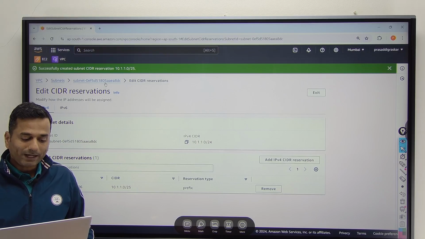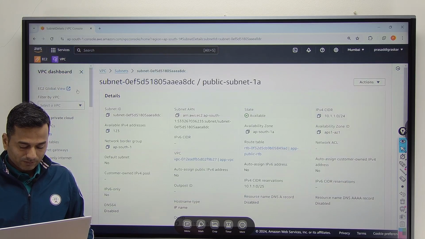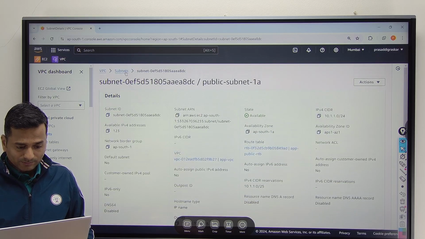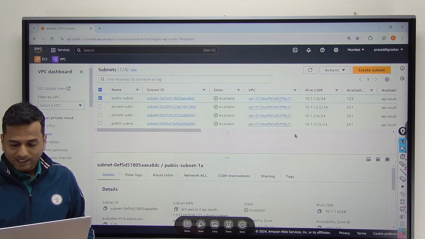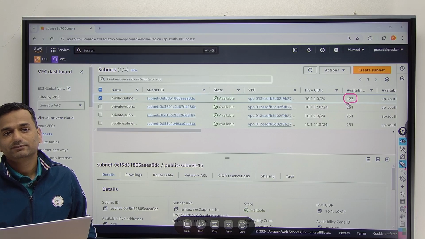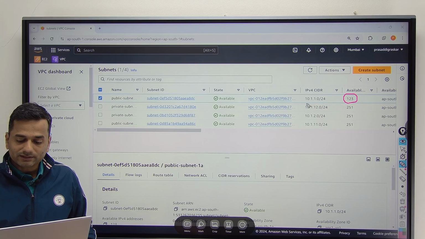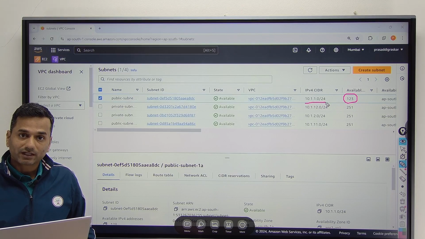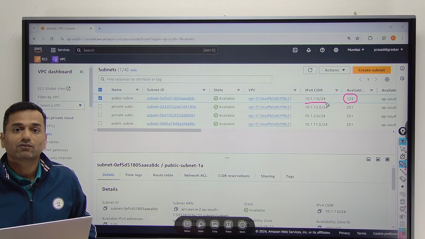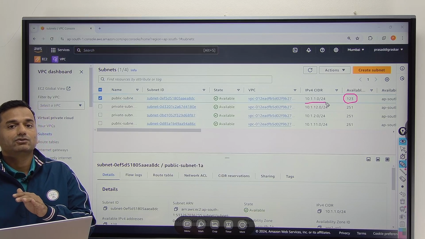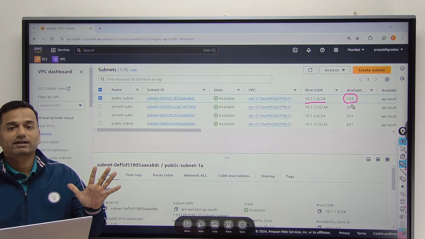Okay, so go back to the subnet, and now see there are only 123 IP addresses for use. Why? Because within the /24 10.1.1.0/24, you have reserved 10.1.1.0/25. It means 128 IP addresses you cannot use, and the first 5 addresses you cannot use.